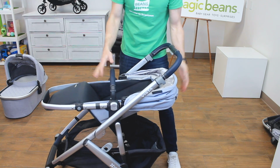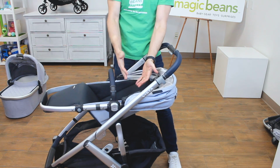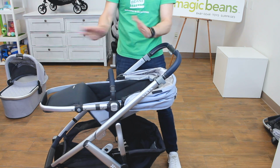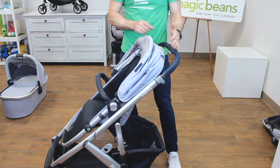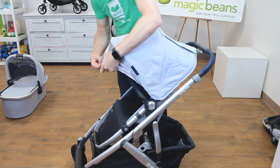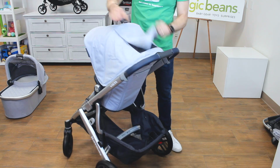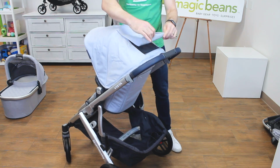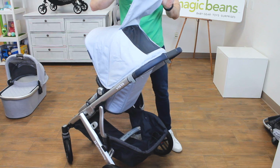Like I said, you can add a Snug Seat to make this full recline for a newborn, but it's a nice recline, so when your baby is napping, you can have them recline, and then when they wake up, you can push them up and they can see the world. There is also UV protection, like I said before, on the actual seat as well. Cool. And there's also a peekaboo window on here, which you can toggle. You turn the toggle and you get it. It's magnetic.